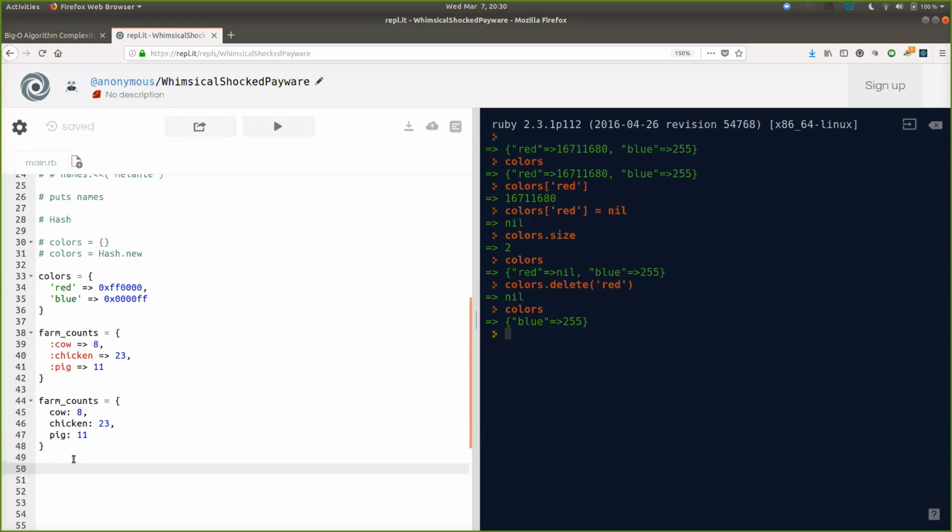One thing to keep in mind though is that any other key type that isn't a symbol will still have to use the hash rocket. So it could be confusing if you have some that you want to be strings, some that you want to be symbols. You can't do this all the time, but only when you're using symbols.